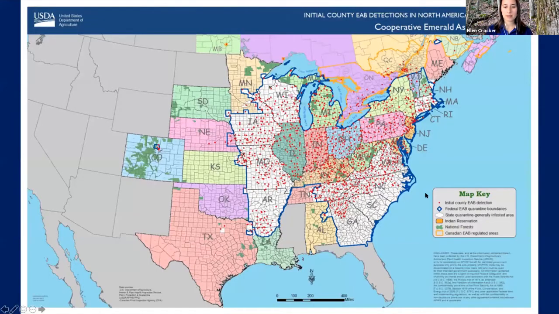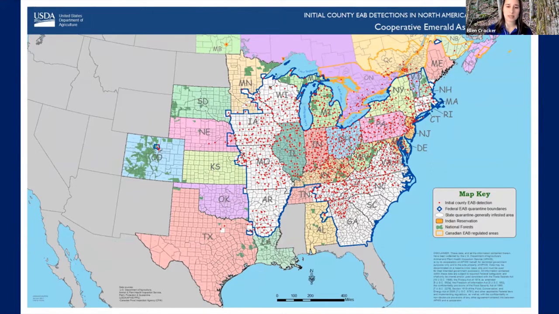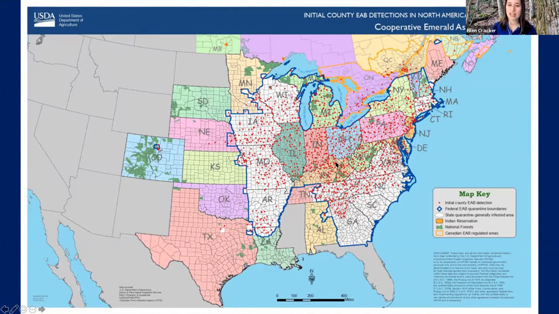Where is emerald ash borer now? The short answer is it's all over — all over eastern U.S. This insect was initially from Asia. Here in North America it impacts all of our ash species as well as white fringe tree. If you're here in the bluegrass area of Kentucky, you might still see some blue ash around. Blue ash can tolerate infestation better and can defend itself a little bit better. It's less attractive as a host. But green and white ash, which are our dominant species, have been decimated by it — pretty much complete mortality of green and white ash wherever it's found.